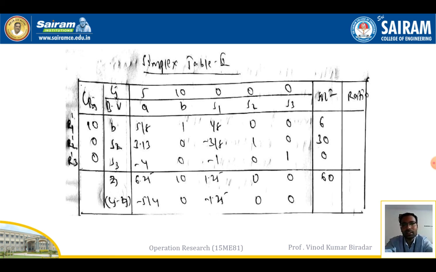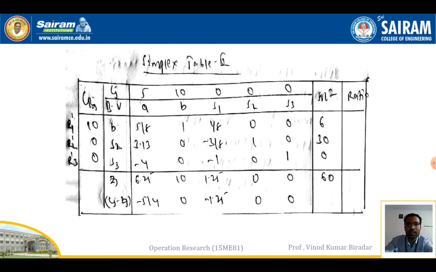After calculating the Cj and Zj values of the simplex table, check whether the given solution is optimal or not. If it is not optimal, check again for the solution. For a maximization problem, the Cj minus Zj values should be either 0 or negative. We got all negative and 0 values, therefore the given solution is optimal. You stop here, since the Cj minus Zj condition is satisfied.